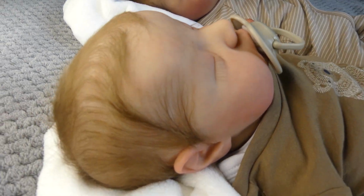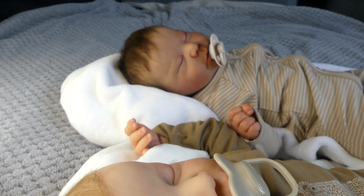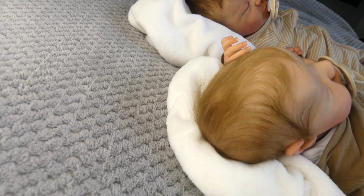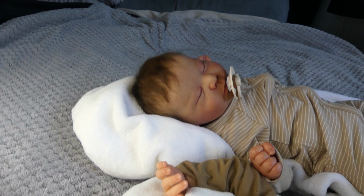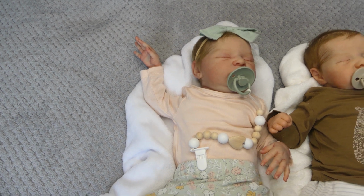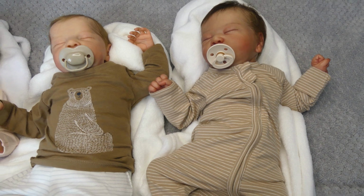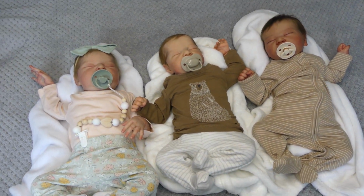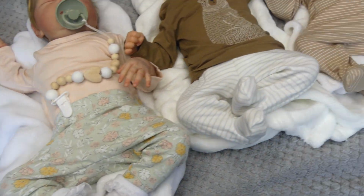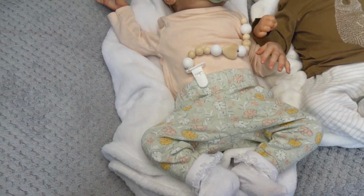Oh my gosh, look at him. They're so cute. And Nixon's hair just looks black, especially compared to their hair. But it's definitely still a dark brown and it has some blonde tinges in it. They are so beautiful. I honestly just can't. I feel like her outfit looks wrong because they're in loungy, comfy stuff and then she looks like she's going somewhere with her little pants and socks on.